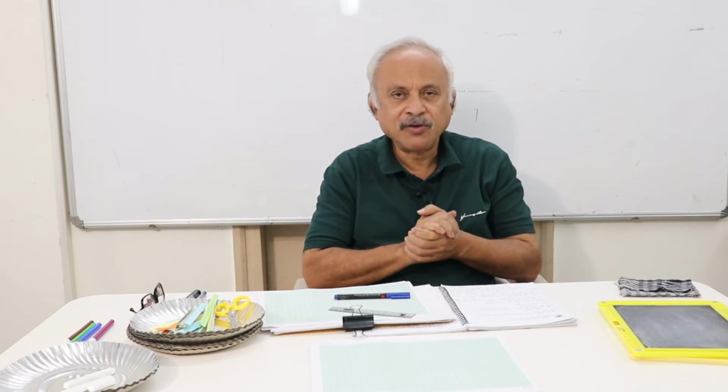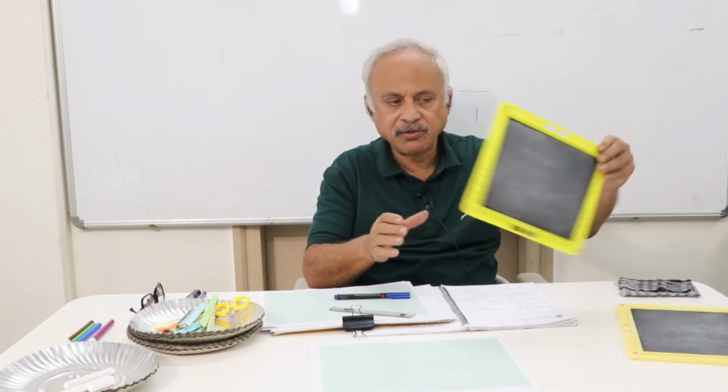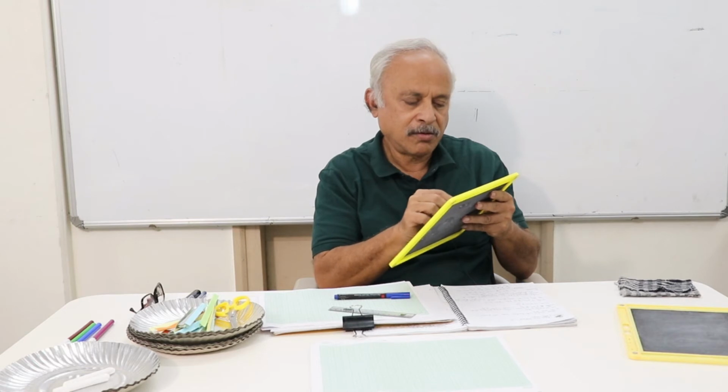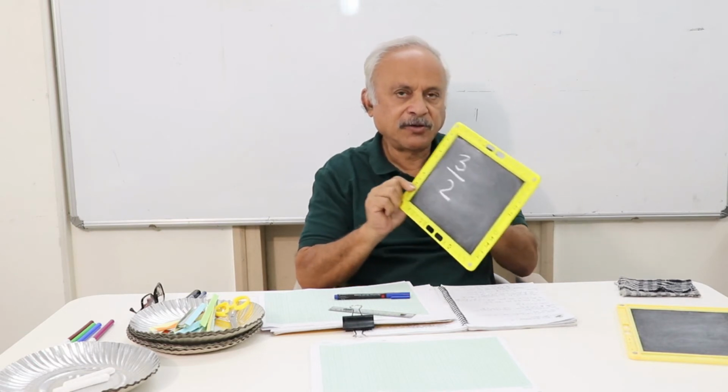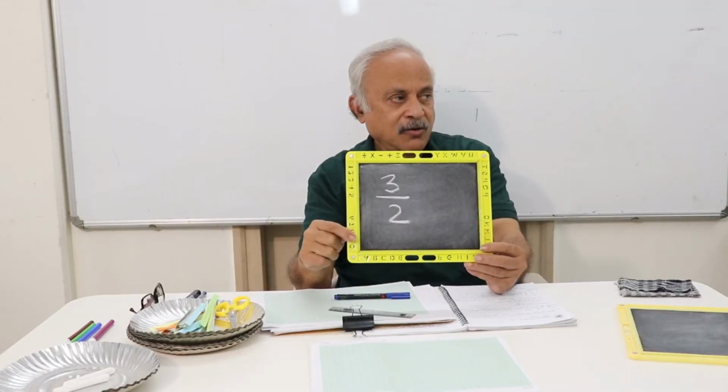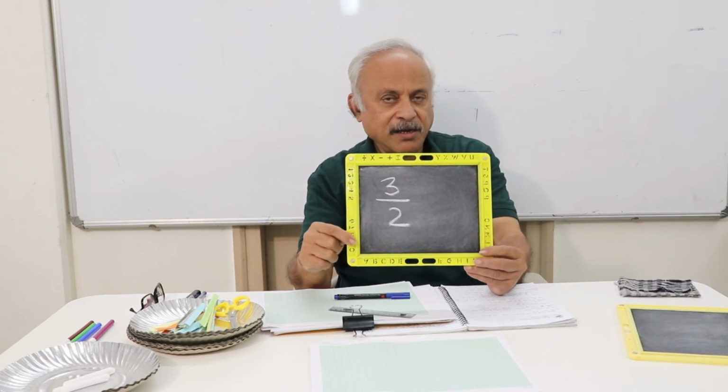Okay, so now you have drawn 1, you have drawn 3. Can you draw this fraction now? I'm going to write it. And first you have to tell me the name of this fraction, Gyan Jyoti. 3 by 2. And what is the long form of this? 1 by 2 plus 1 by 2 plus 1 by 2. And how many pieces of 1 by 2 is this? Nandita? 3 pieces of 1 by 2.